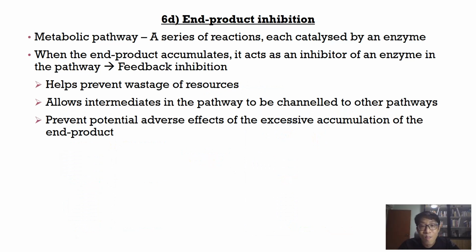You don't need more of the end product, so you don't need to waste the substrate and convert it to the end product, which is not needed. And maybe some of the reactions might require energy, in the form of ATP, so by stopping the metabolic pathway, that would prevent this wastage of energy as well. And also, when we have enough of a particular product, then some of the intermediates in the pathway may be able to be channeled to other pathways to form other useful products.